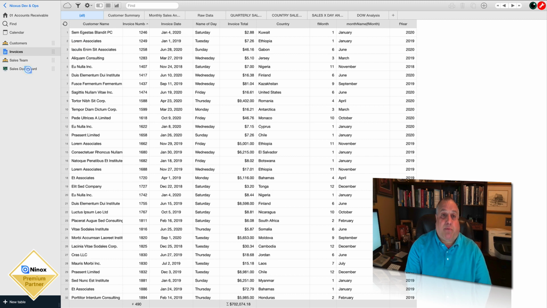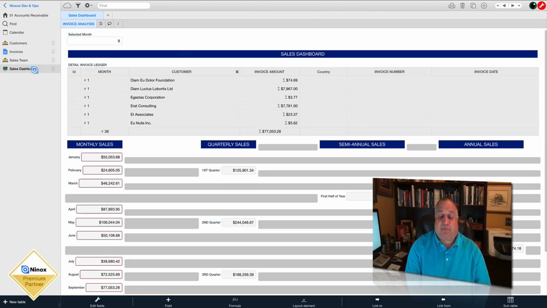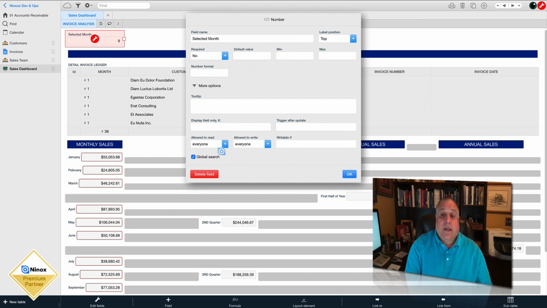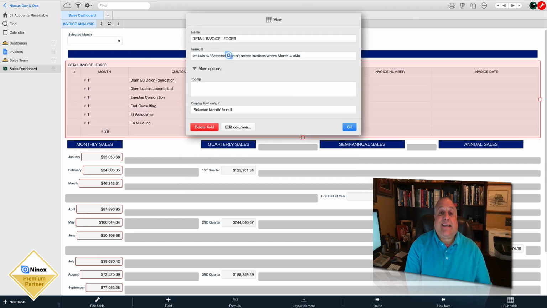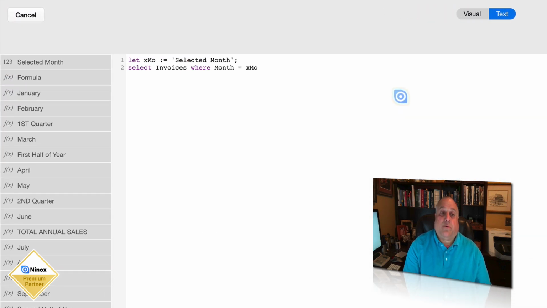Then in the dashboard, we do a comparison. Does the month of the invoice date equal the month that is the hotspot that was last clicked? If it does, go ahead and select that record and include it in the array. The selection of invoices that we want to analyze by summarizing all of the totals.